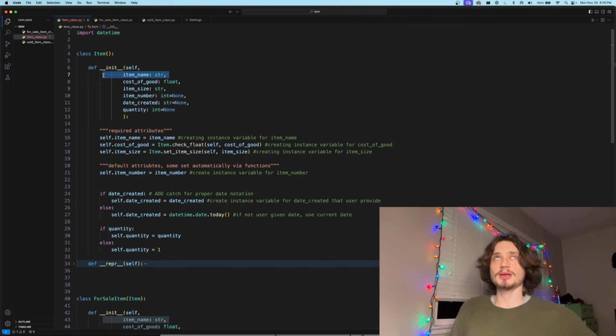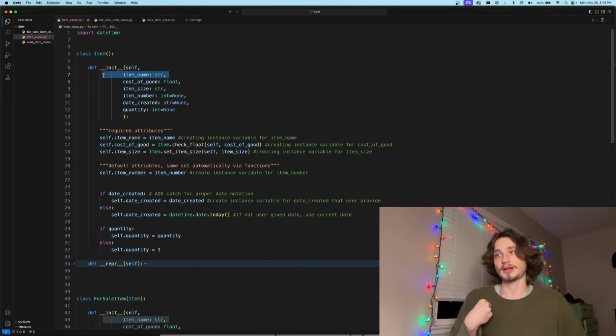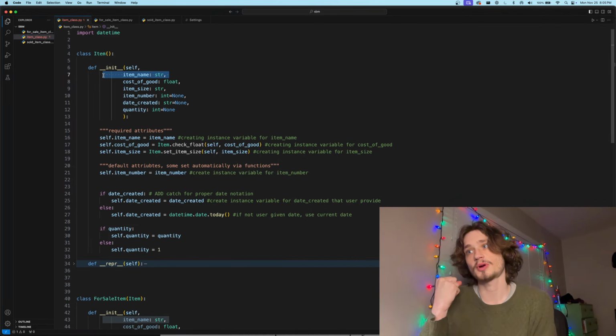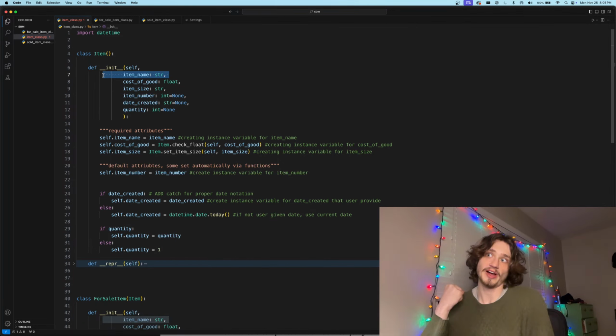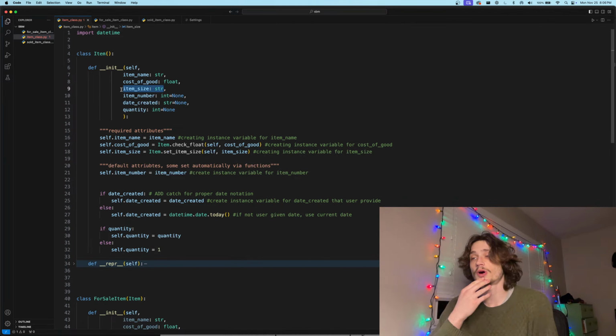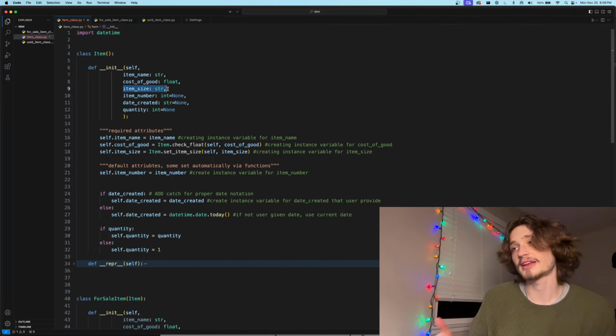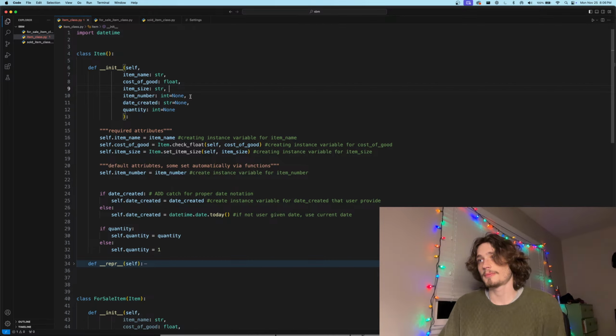So we have a name, like blue shirt. We take in blue shirt, right? That's where we're adding it to our item stack. It cost, we acquired this item for $5. So 5.0 is saved into here. Item size would be filtered through whatever mechanism the user would want when I would implement this into some sort of script. So this is just kind of an arbitrary size that you can filter and index, filter through and gain data from. But this would be the size of the item, right?